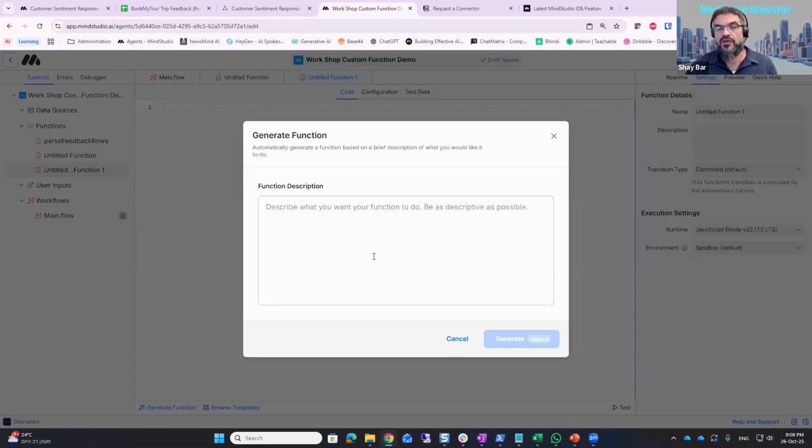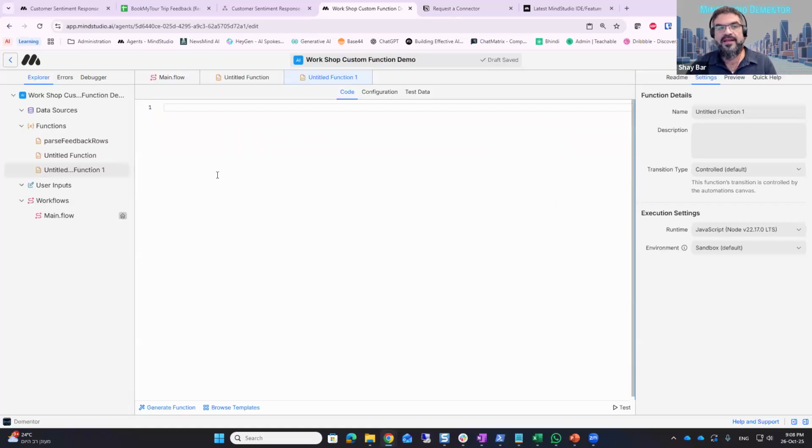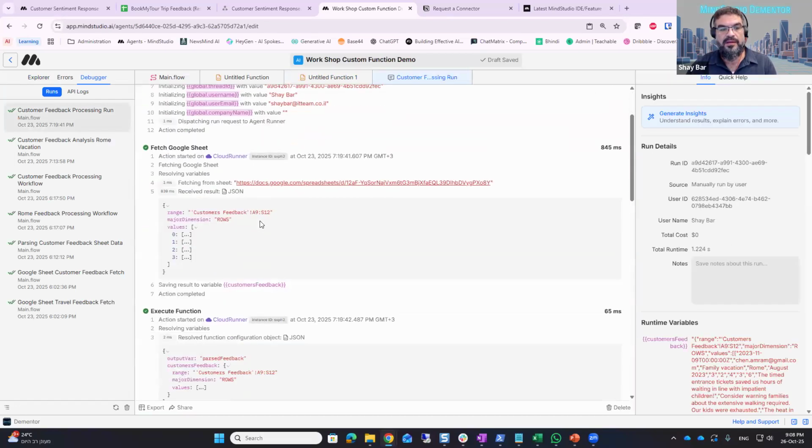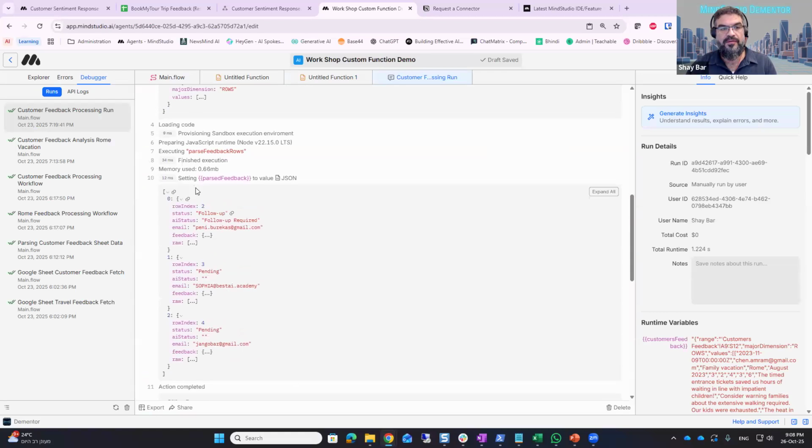I have a generate function here, and then I'll do something like that. I have a variable that contains JSON data, like in this example. And now you ask yourself, how do you get this example? I can get this example from the debugger, because if I run it, I do have the information in this past feedback, and I can copy it. So this is the example.